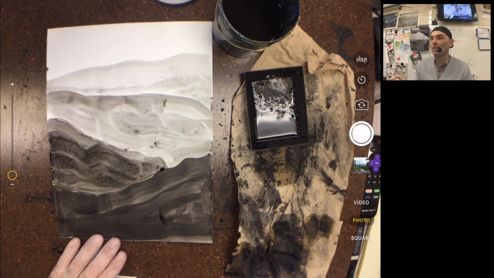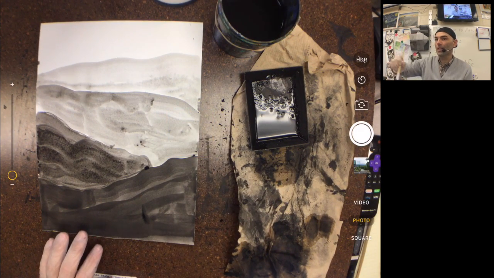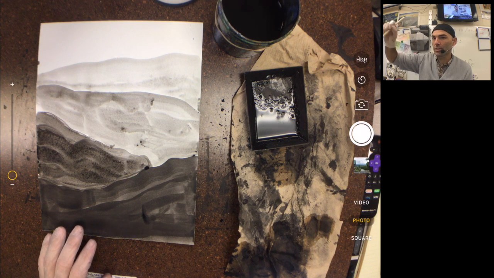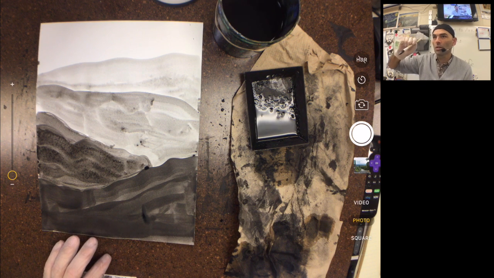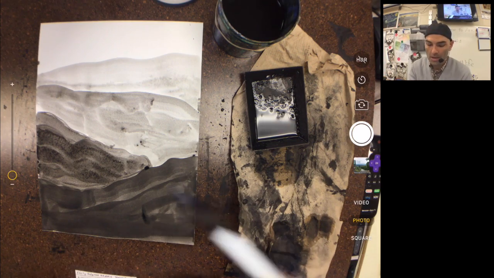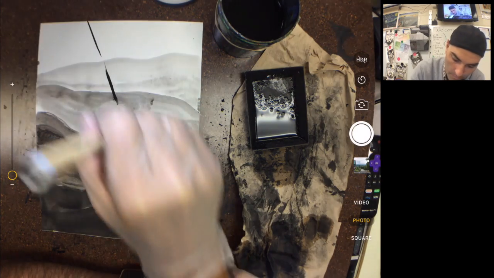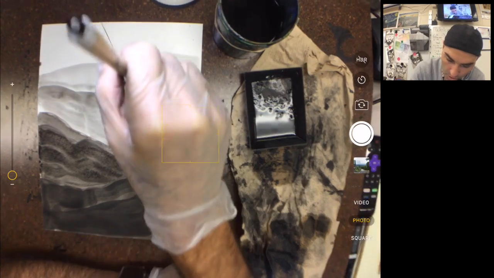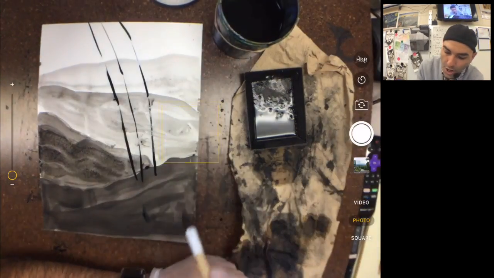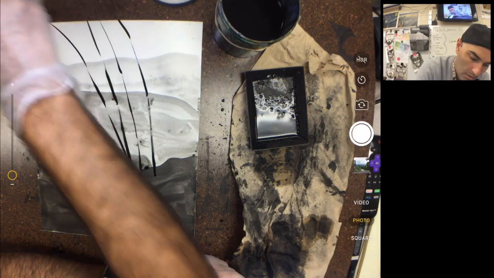Now, the trick to this, to making the bamboo, is to use quick, sort of like a flicking motion, like a ninja swinging a ninja sword, right? But it's not a ninja sword, it's a sumie brush, okay? So here's what we're going to do. We're going to go whoosh, whoosh, whoosh. You're watching me anyways, right? So that's a good opportunity to just wait. Whoosh, whoosh. You want to apply no pressure to the brush. You're just touching and dragging or sliding, however you want to think of it.